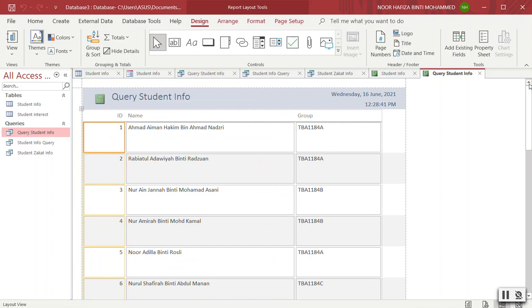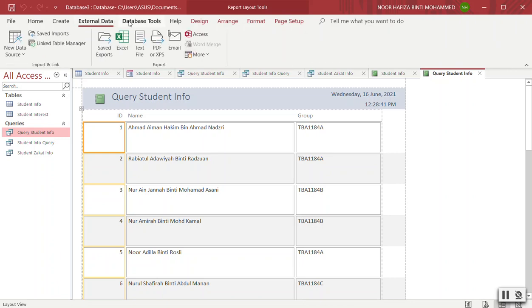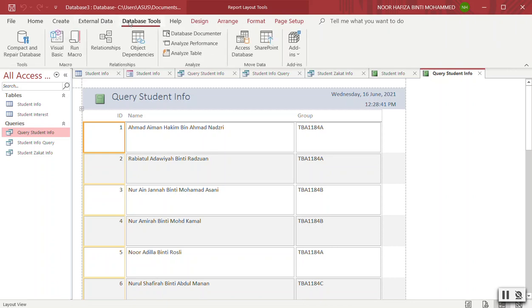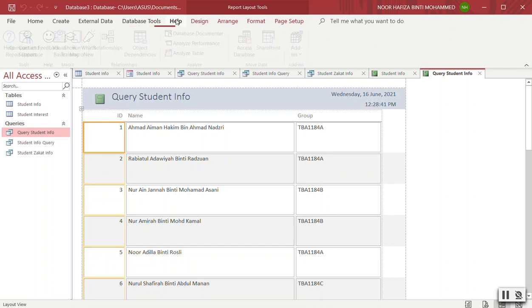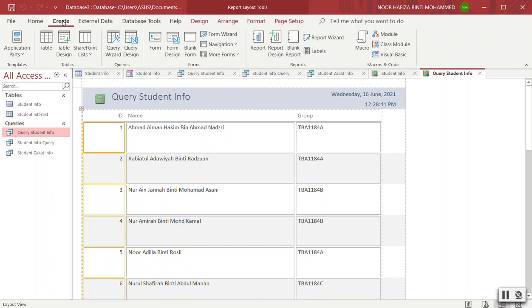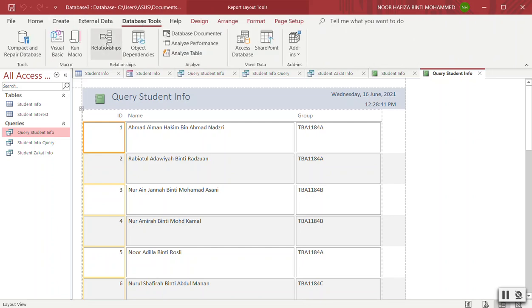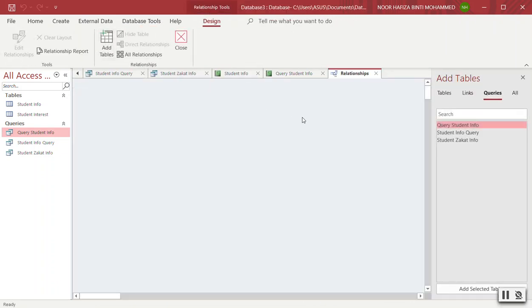Actually, in our previous slide, we have learned about the relationship. Okay, but I don't think we are going to apply that one to you, but I just want to show you what the relationship is. So I'm going to show this, what we call additional information for you. So we are not going to apply this one. Go to the home. Where is it? I'm looking for the relationship. Okay, so that's the relationship.